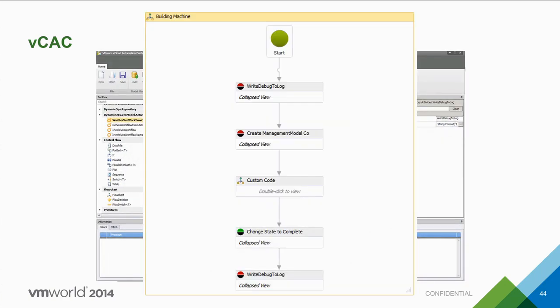There is a tool called VCC Designer that allows you to load the workflow, which is the stub workflow, and this workflow is already pre-built with all the planning. So the only thing it has in the middle is the custom code. This is where you need to insert your own code. You don't need to do anything else. And again, if we have time, I'll show you during a demo.